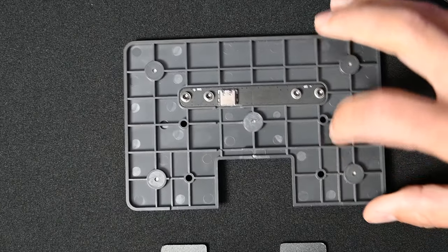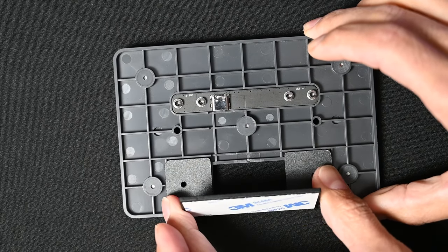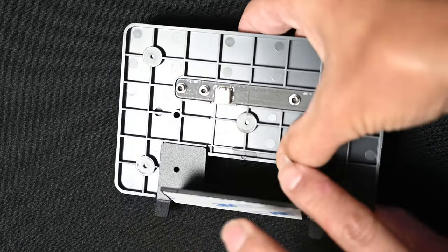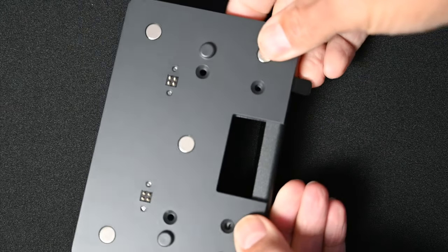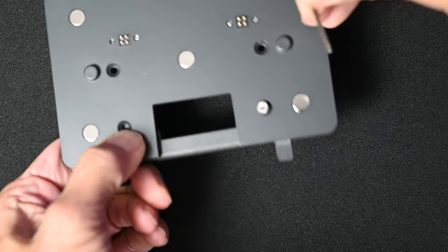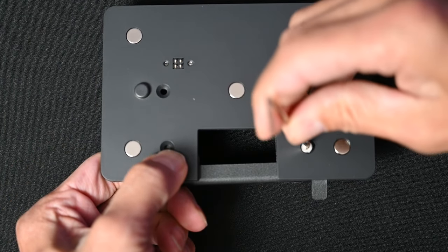So here we have the back plate view, and as you can see, this is designed to fit right in here. So we're just going to flip that around, and then insert our screws here.